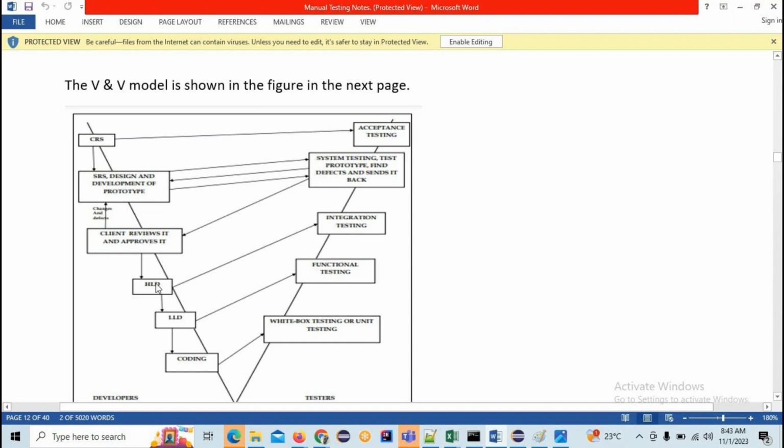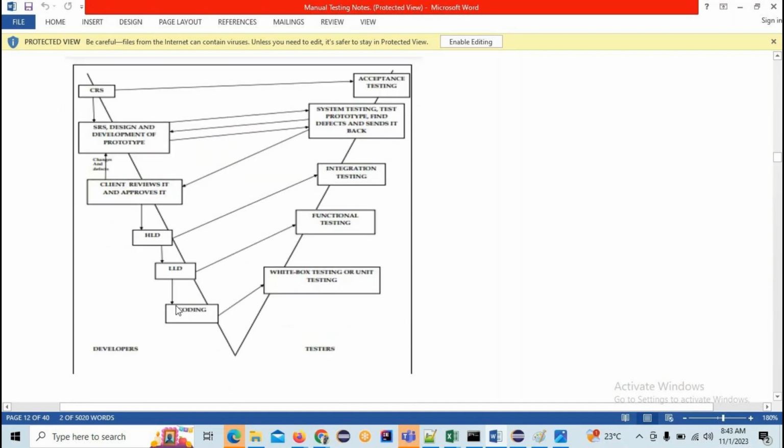Meanwhile, the testers start designing for the high level design. Once the high level design is done, the developers will come to the low level design. That HLD is going to be sent to the testers. In a similar way, once coming to the coding, that LLD is going to be sent to the testers. Whenever the coding is completed, the testers are going to start white box testing or unit testing.